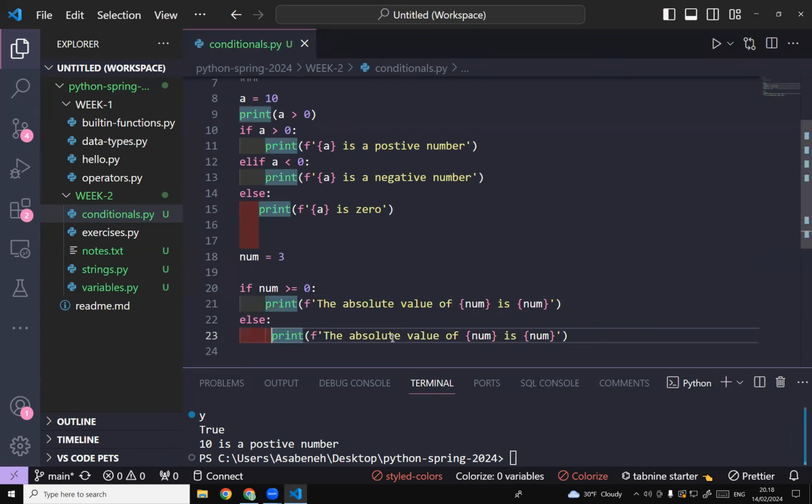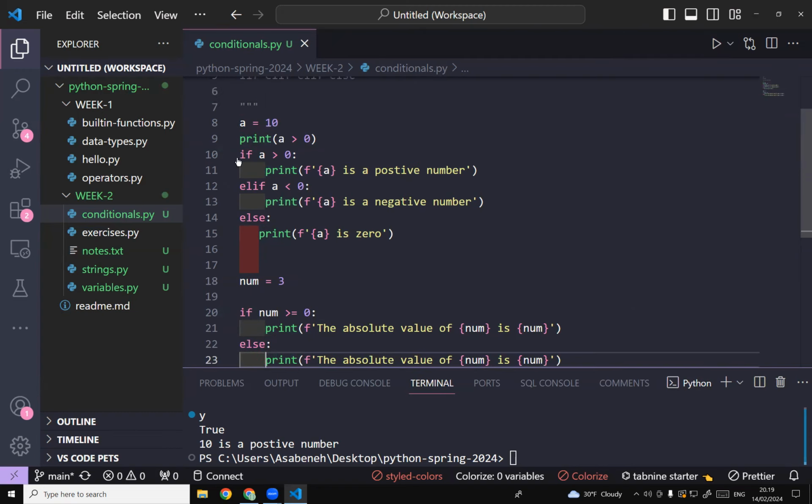Maybe there's unnecessary indentation here. The absolute value of num. Remember, I am adding an indentation here. This indentation is important. It's a way to create a block. So this gets executed if this condition is true. It's a block of code.